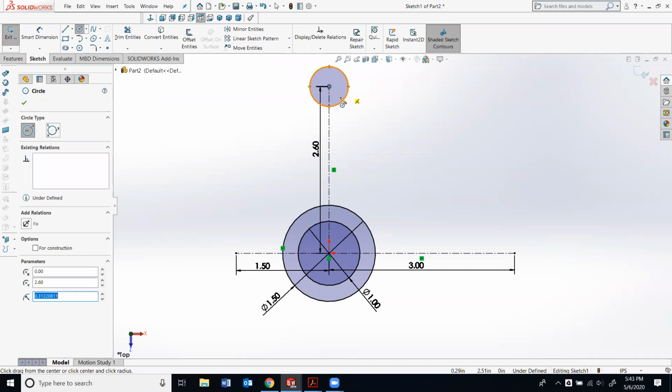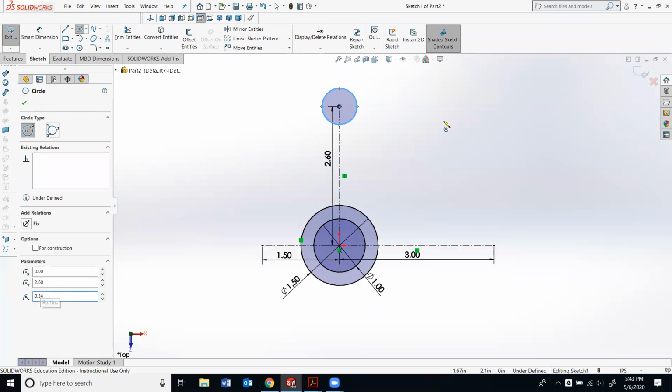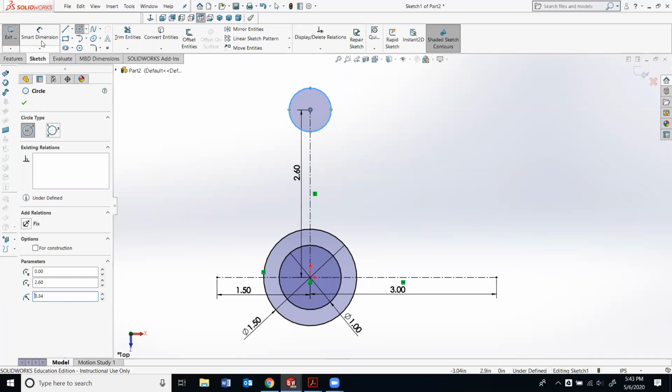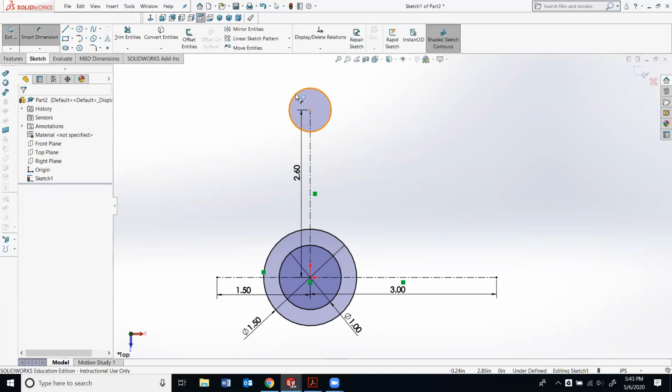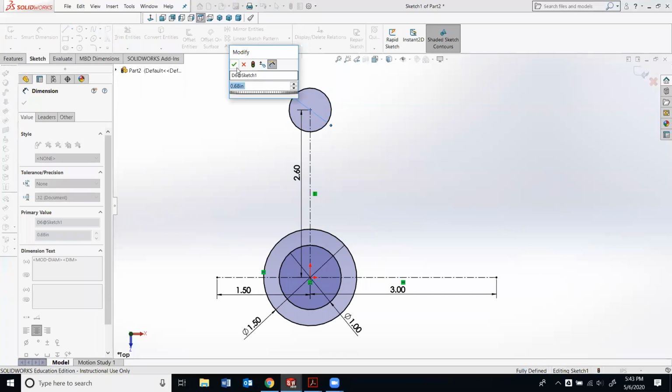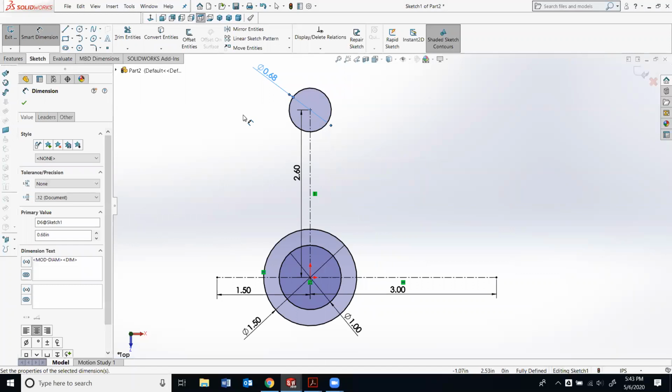And again, on the bottom left, 0.34 and enter. And just to make sure that that locks in, I'm going to grab my Smart Dimension, click on the circle, and place down the diameter of 0.68 because that's twice of the 0.34.